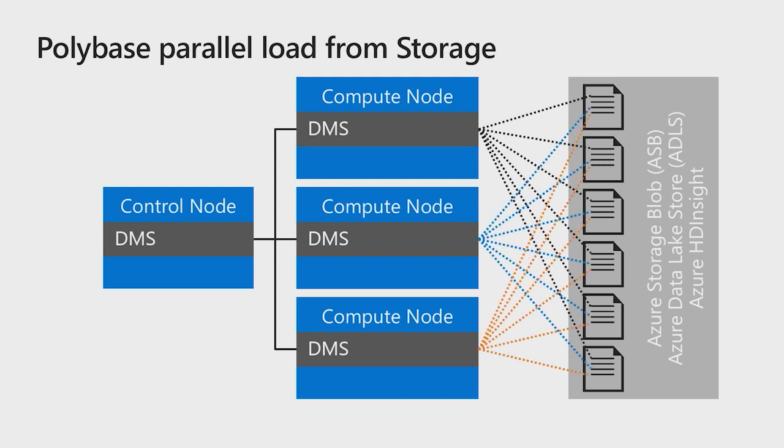And how this happens is we define what we call an external table. An external table is a representation of the data that is sourced outside of the engine itself. In this case, it could be data sitting in blob storage, for example. The compute nodes are smart enough to know to go out and read that file in parallel and process the chunks that they can so that the data ingestion is done in parallel. From a format like a text file, even a very large one, each one of the nodes can read a portion of the text file, pull that data in, ingest or manipulate it, and ingest it very rapidly as the other nodes are doing the same with their parts.